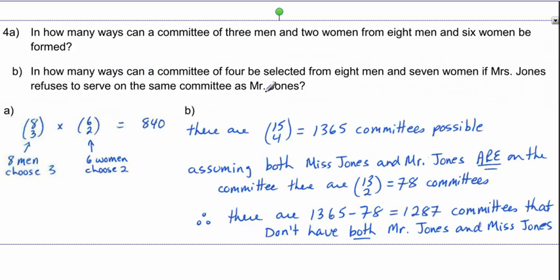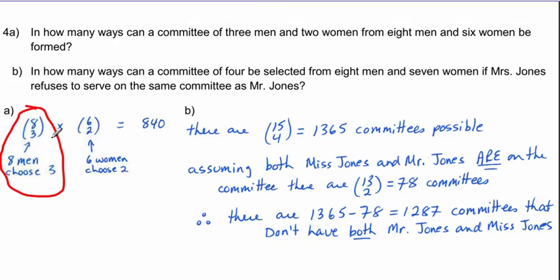So committees, again, the same situation. How many committees can be formed by 3 men and 2 women from 8 men and 6 women? Basically we're looking to get some sort of balance here. The two groups are unique, but they still only form one committee. So we have to choose 3 men from the group of 8, 2 women from the group of 6, and then because they are forming the committee together, it's a multiplication. This is not 2 separate groups that are both being considered legitimate groups. This is 2 parts of the one group I'm looking for.